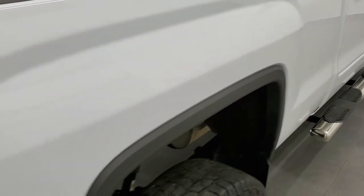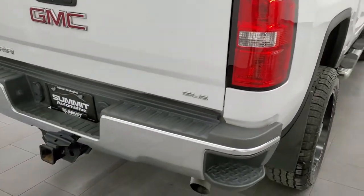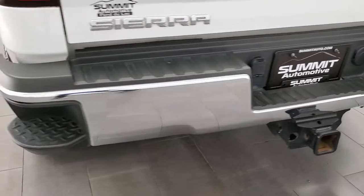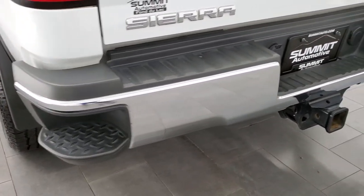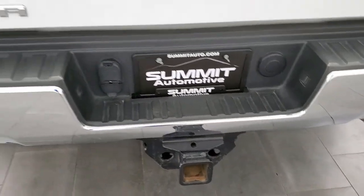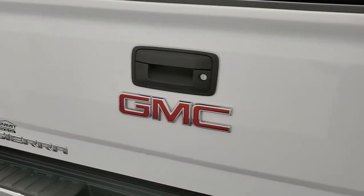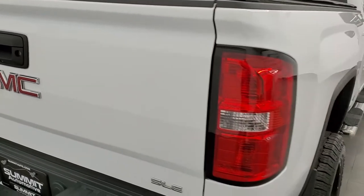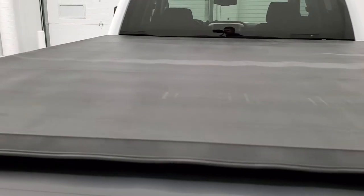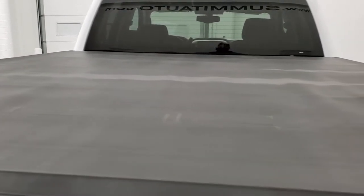Passenger side box — I didn't see any dents or dings on there. As we come around to the back of the vehicle, the rear bumper is absolutely perfect, no dents or dings. It does have the rear bumper steps, full towing package which includes the receiver hitch, four-pin and seven-pin wiring. That tailgate is in really nice condition as well — no dents or dings. And it comes with a factory GMC roll-up tonneau cover; I did not see any rips on that. It has a shock-down assist tailgate and spray-in bed liner.